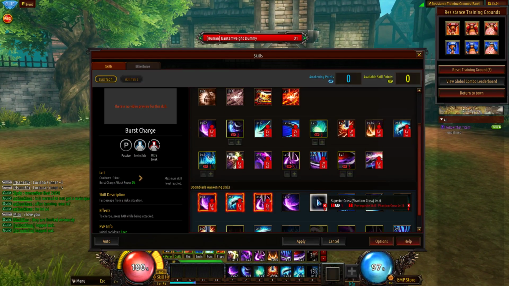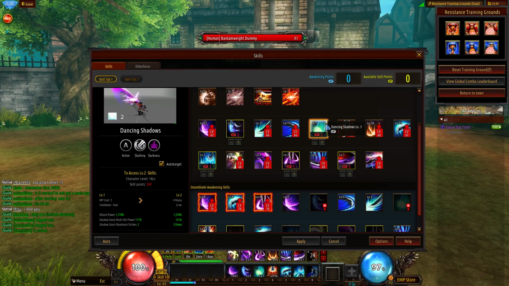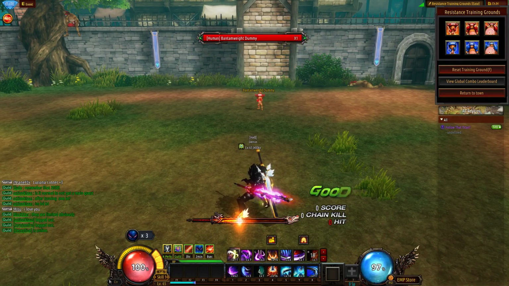Definite max for me. And it has an Awakening that gets 10% damage increase per level, so for me a must take. Dancing Shadows, similar to Phantom Cross, is just a utility skill. Damage is not that bad, but not that great either.